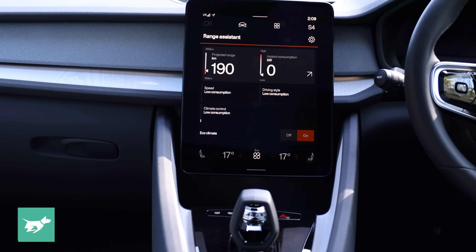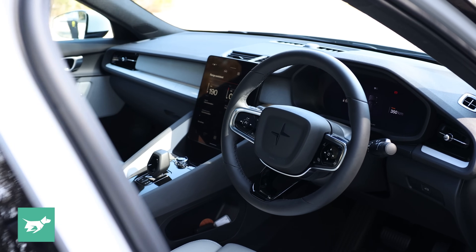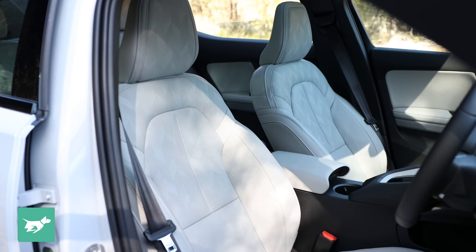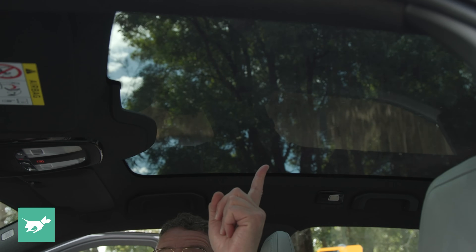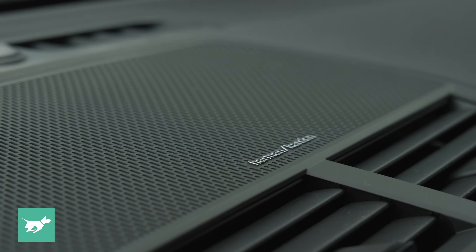This car also includes an optional pilot pack at $3,500, which includes adaptive cruise control and pilot assist — extra cameras to lane-centre the car. It also has a $6,000 plus pack that includes at least 10 additional features, highlights being this panoramic glass roof and a Harman Kardon 600-watt 13-speaker stereo system.